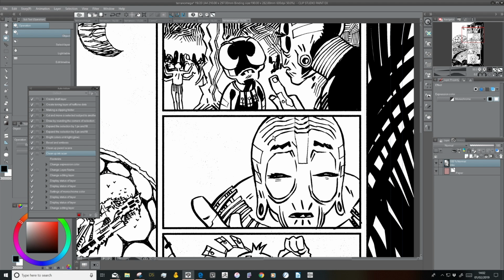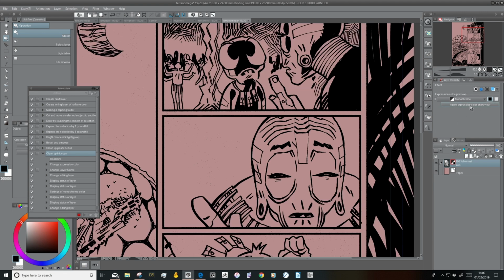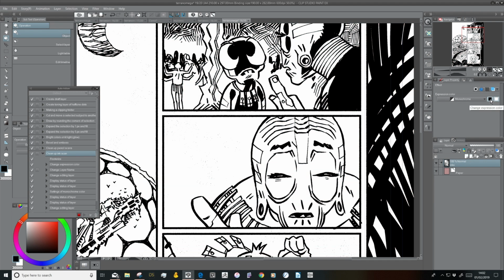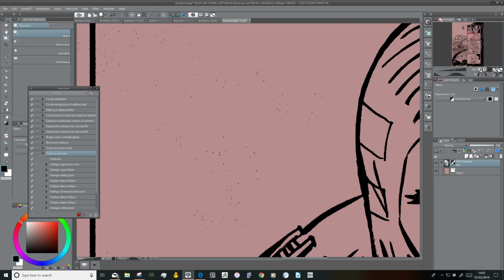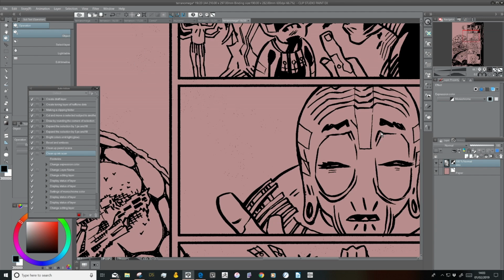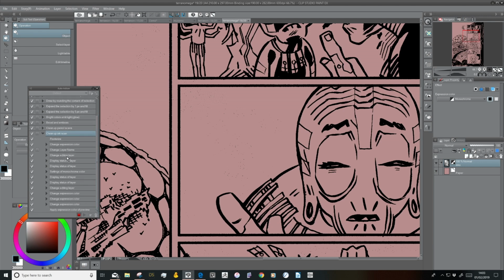So what I like to do though is I like my artwork to just be black, because it means that if I'm going to color, I can color underneath it and the black artwork doesn't get interfered with. So what I do is the expression color has a little change expression color button here. I press the black so all we see is black. And then I can do apply expression color of preview, which is just me looking at it right now. I can turn it back again, but if I just do that and then apply expression color, you'll see it'll take a wee second, and there we go. And now what we've got is a pure black line art. I can create layers underneath that, and I can add color and so on. So I've created lots of extra things in my action here which we'll delete, but that's okay.